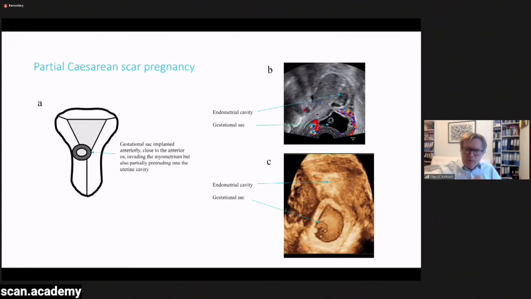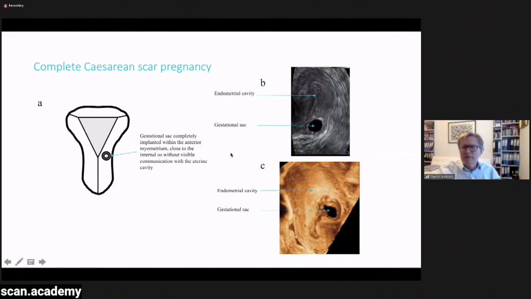It is important to recognize that scar pregnancy can be accessible transcervically, but sometimes it is not. And that's the reason why in this classification, which has been published very recently, we divide scar pregnancy as partial, where the pregnancy is in contact with the cervical canal and uterine cavity, and it can be removed using suction curettage transcervically, or the pregnancy is completely within the myometrium, and therefore there is no possibility to remove it surgically, and it has to be managed medically, or if it's very large, needs a transabdominal approach.